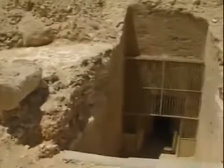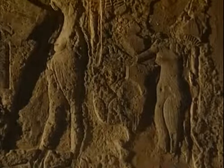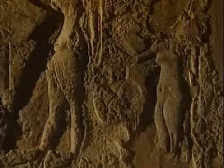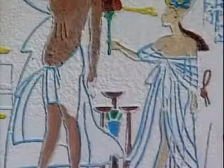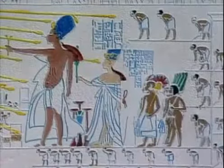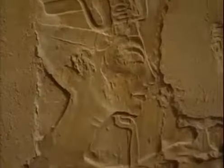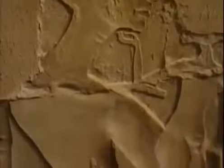When first discovered earlier this century, it was virtually empty. But there was one bit of treasure that couldn't be removed: the reliefs. And they reveal much about Akhenaten's religious ideas. This damaged relief shows the king and queen carved in an unflattering style with sagging stomachs and ample thighs, a far cry from the idealized picture of royalty usually seen on tomb paintings. In these and other reliefs, the king and queen are also shown revealingly naked, in defiance of the normal conventions of Egyptian art.